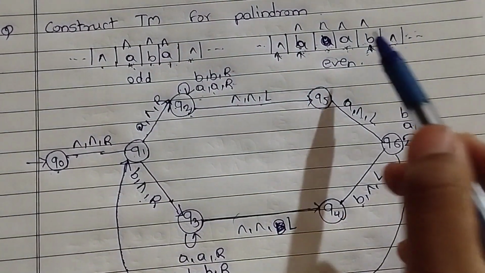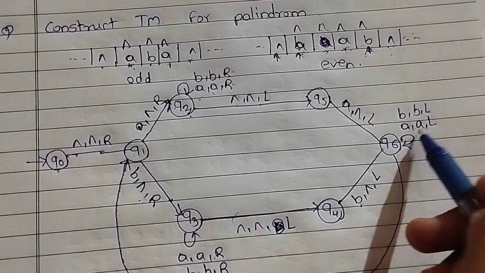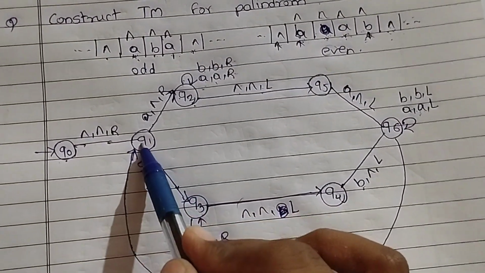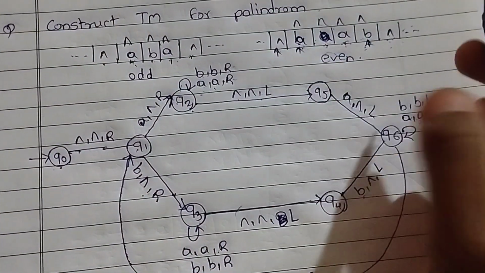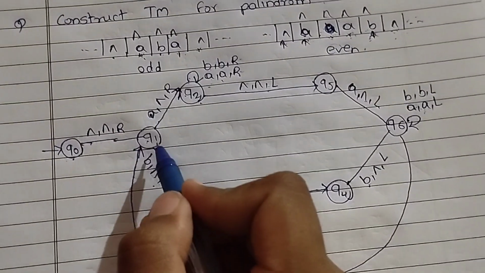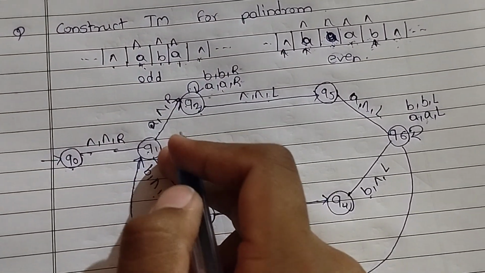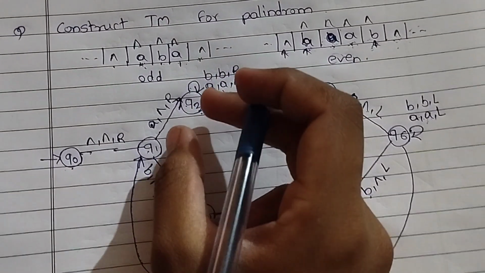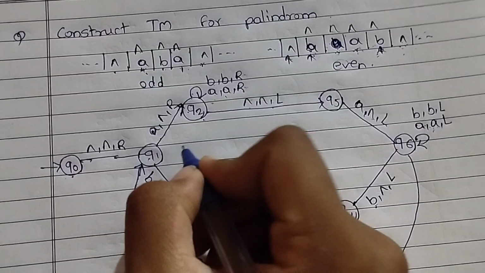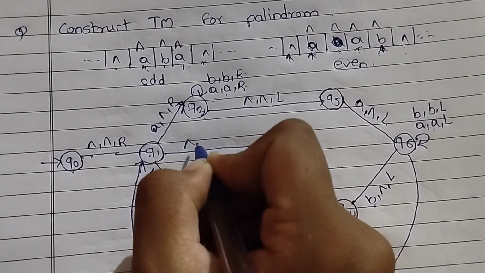After that, if the symbol is present, then keep all the symbols as it is and read to the null, and this cycle is good here for the q1. But in this case, after reaching this null value, we travel here, then again we read null value. So from this q1 only two transitions are present, for the a and for the b. No transition is present for the null, and when we read the null at the end, at that time we are in the final state.